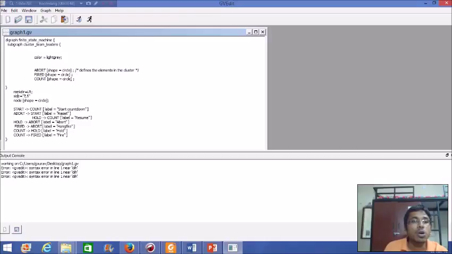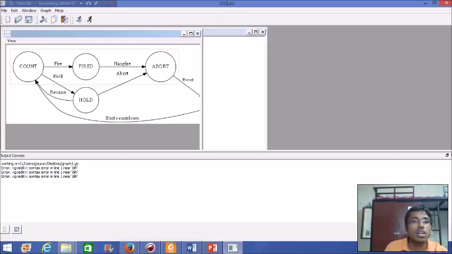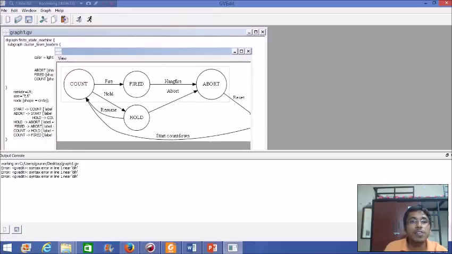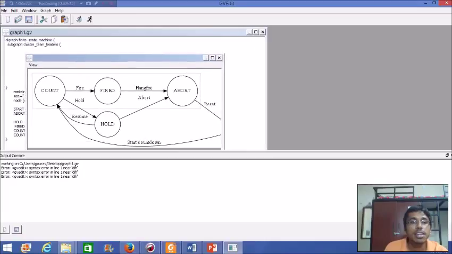And now these things in the left corner, start and count, form the various states, and the transition from each state to another state, and these form the input, which can be referred to as the driving force which causes the jump from one state to another state. Similar to a C program, we will compile it, but instead of compiling here, we go for layout, which generates the signal flow graph, as shown here.